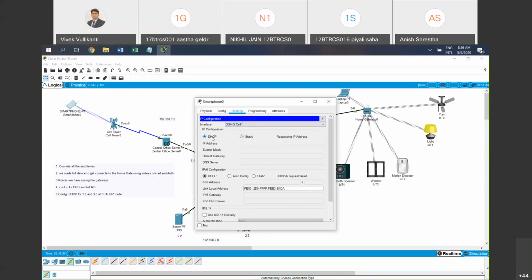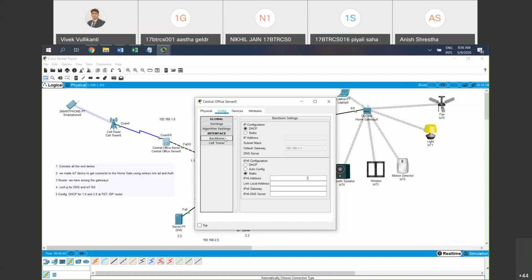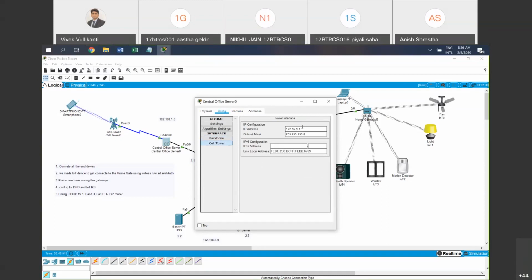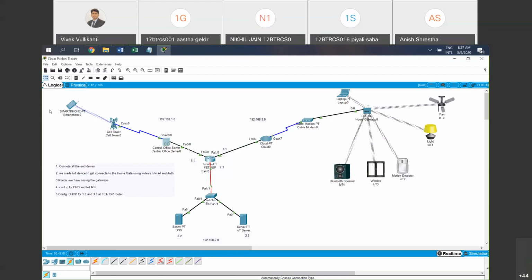Now I'm going to ask to get the IP address. So it has got some IP address and the DNS server. Let's not worry about the rest.